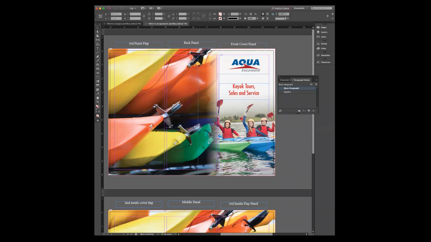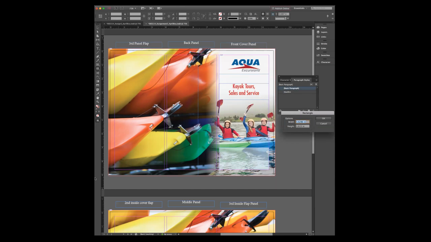Okay, so now I'm going to take a regular square or rectangle shape. I'm going to draw it out here on the bottom. I'm going to fill it with white. I'm going to give it an opacity, up here is the opacity, of about 70%. So you can see through it, but it's still giving you that contrast.